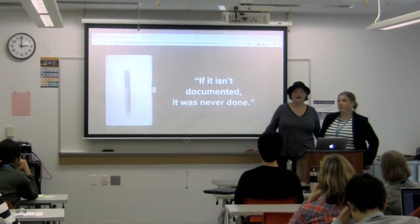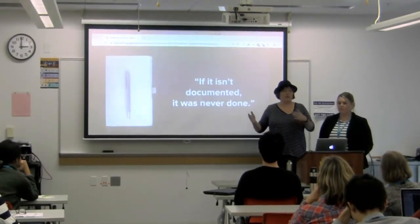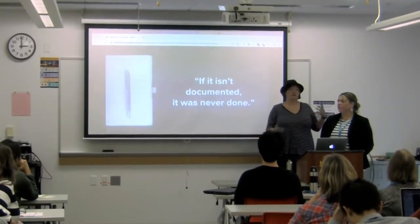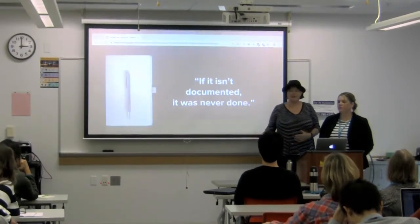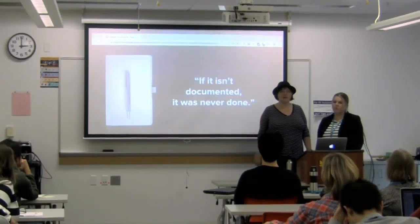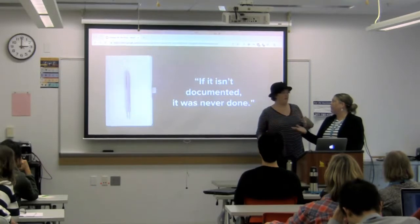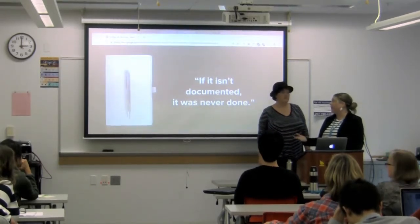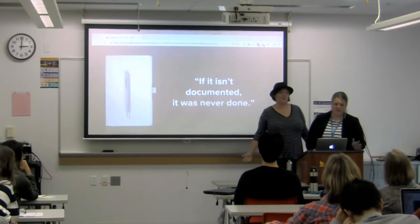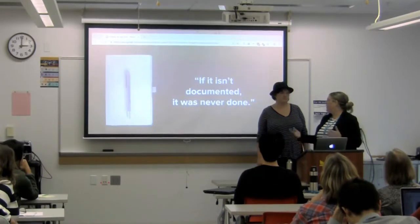The functional spec saves our butt all the time. If we document it early enough in the process, any time there's a change we can reflect back and say, 'Hey, this is what we originally agreed to — do we need to change the budget or do a change order?' It's about documenting it and sharing it with the client so they're on board and you have that paper trail. It's not just holding them accountable — we also forget what we said we were going to do, especially if a project stretches from four months to twelve months. Being able to refer back and say, 'Oh right, they're going to have a slider here' is invaluable.